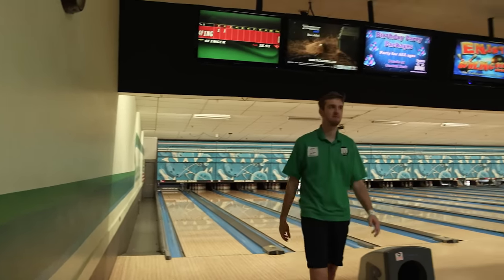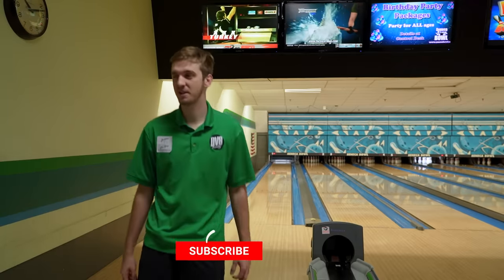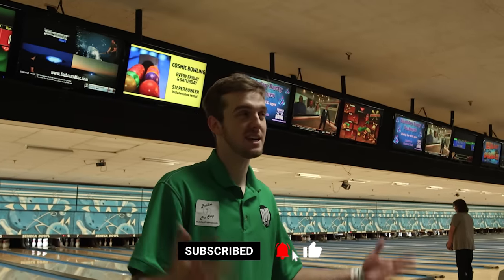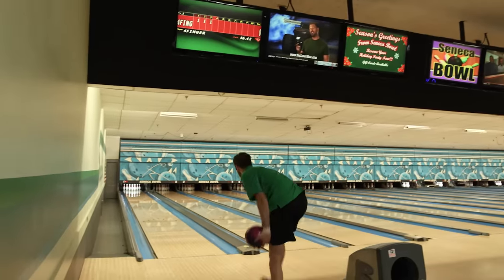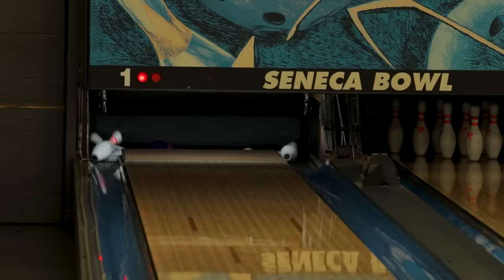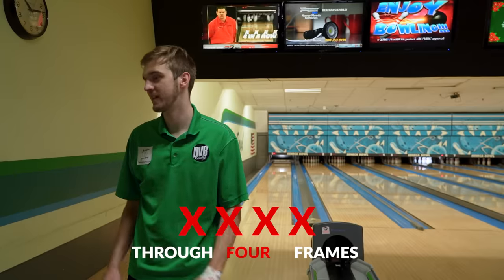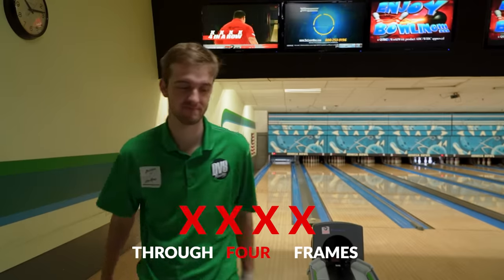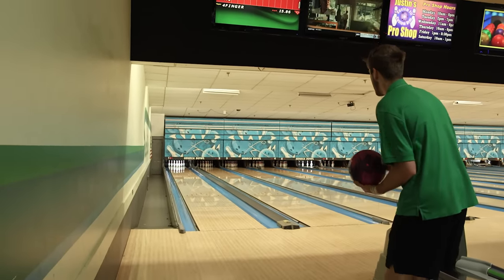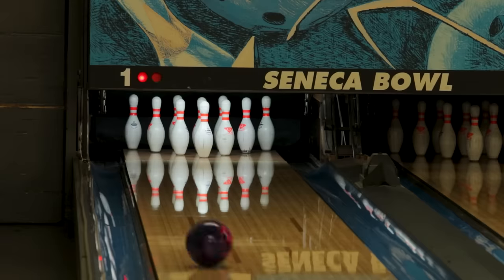I do have a plastic ball 300 on video in the center though. I was filming a comparison between my Spy and my regular plastic ball. Accidentally shot 300. Strikes are strikes, and that's how all of my strikes look at Seneca. Keeping that move, maybe slowing it down a little bit. Oh, that's so up the back.